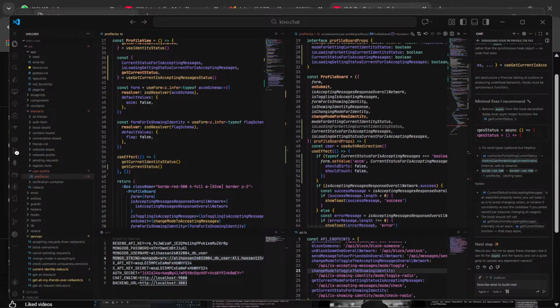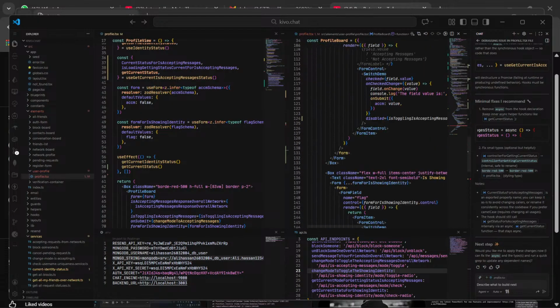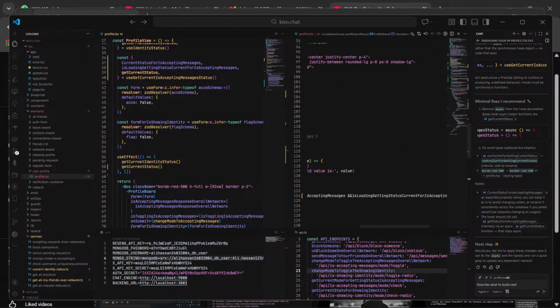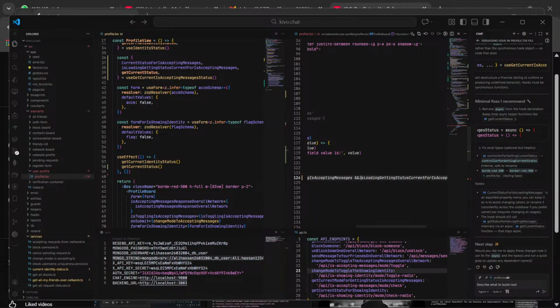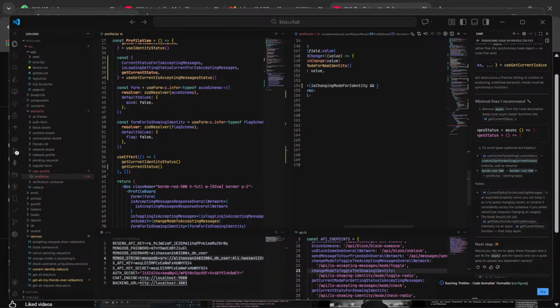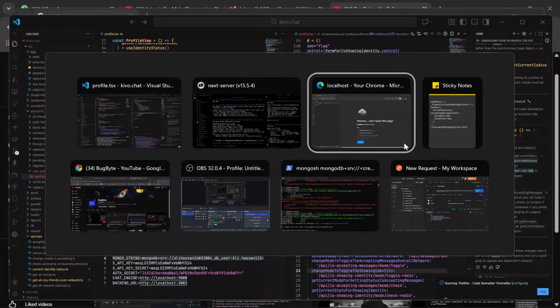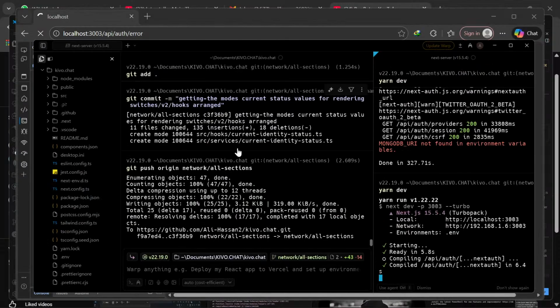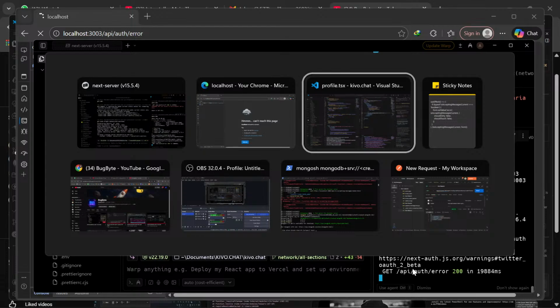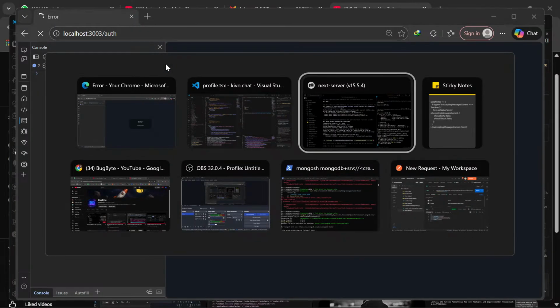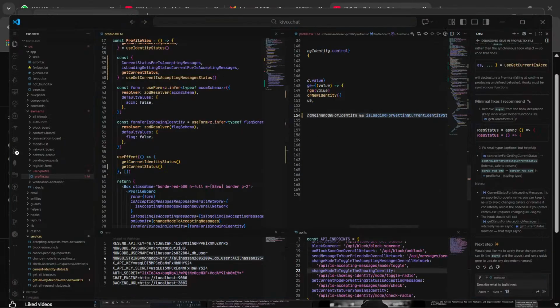I have a remaining loading state, like it's loading for getting current status, so I will add it right there with the AND operator. My PC is taking too long to respond. Okay, my test server is not working. No, it's working. I don't know why I have an auth page.